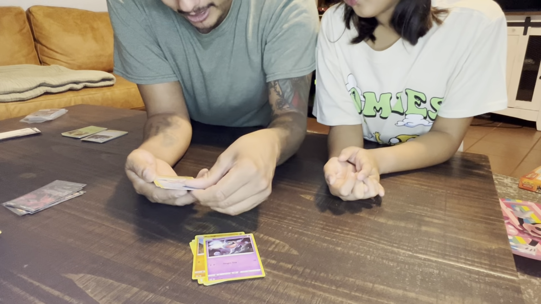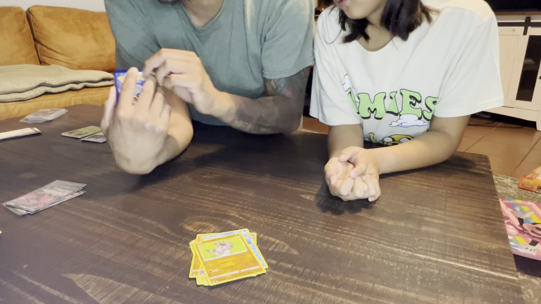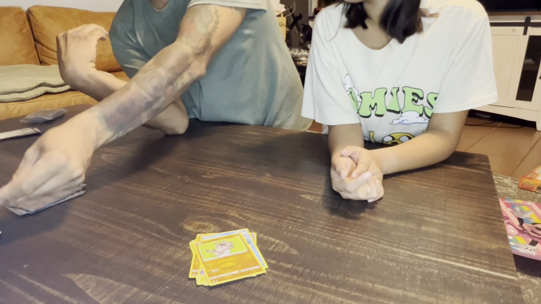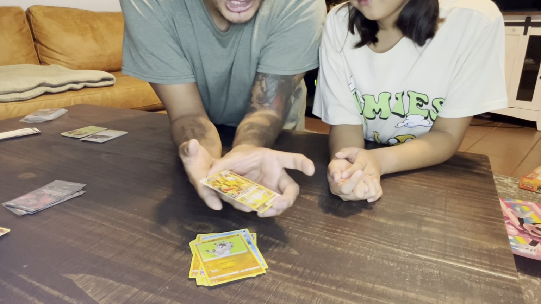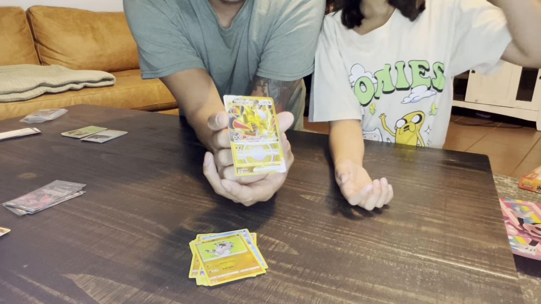We got a Shuppet. We got a Seal. We got a Rockruff. We got a reverse holographic Rhydon. I don't want to look at this one yet because it's something good. Let's see what it is. Whoa, Giratina Gold Rare. Chill. Don't touch it. Guys, look at that.